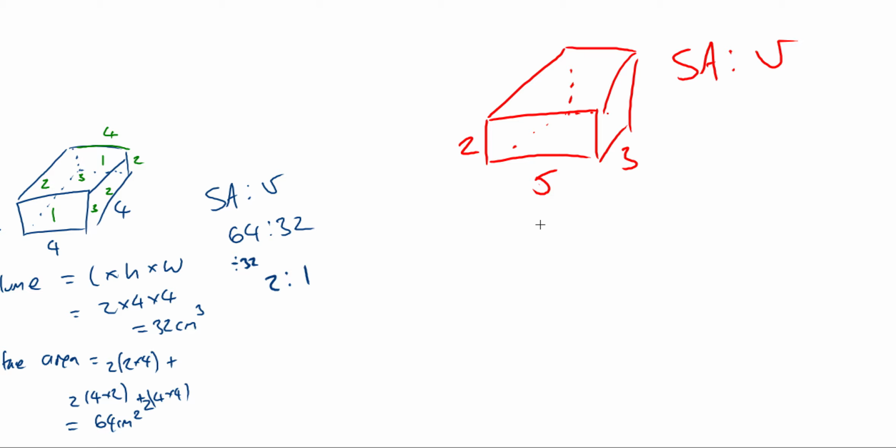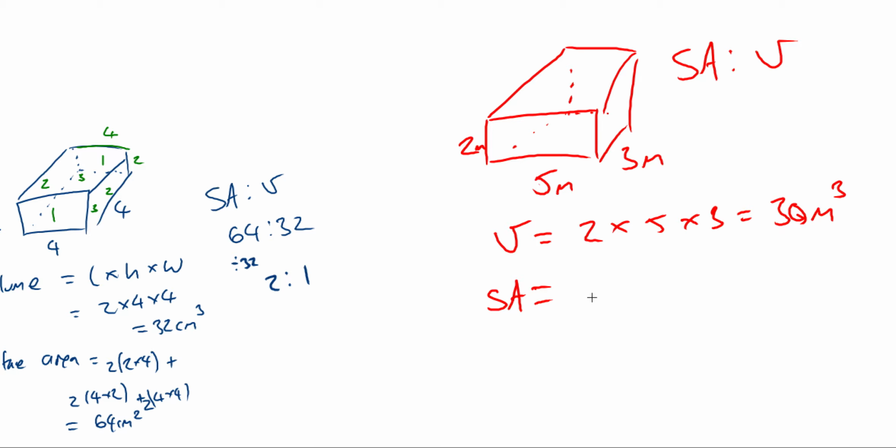Okay, hopefully you've paused the video and given this a go. So here's the answer. So the volume, V, is calculated by the height, which is 2, times the width, which is 5, times the length, which is 3. So you just do 2 times 5 times 3 on the calculator and get 30. Now obviously there's no units here, so let's say this is in meters to give us some units, so 30 meters cubed.